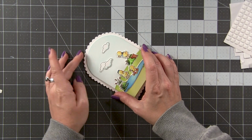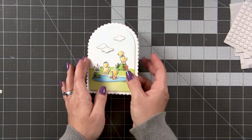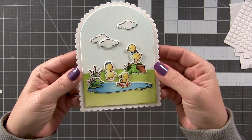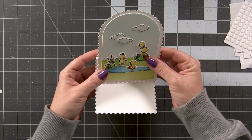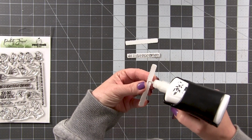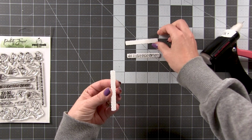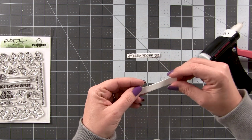Now, you'll notice that I've left the sentiment off of the front here, and that's because I'm going to use the sentiment to catch our front panel there when you open it up like an easel. Now, in order for that front panel there to rest against that sentiment and to hold it open, it has to have some height to it to create a lip for that front panel to rest against.